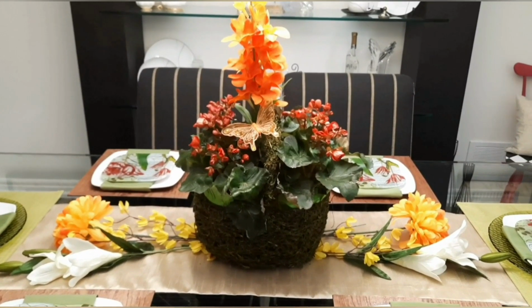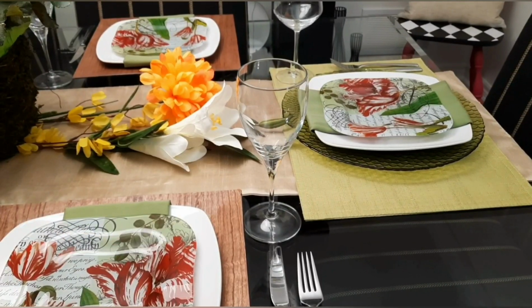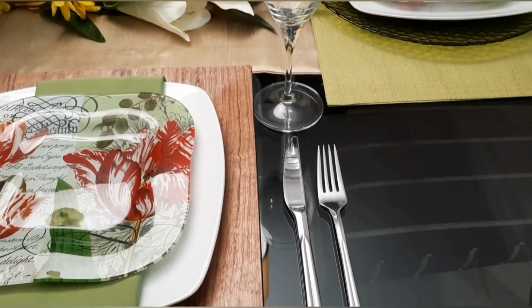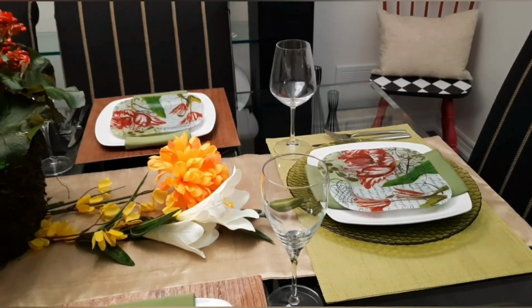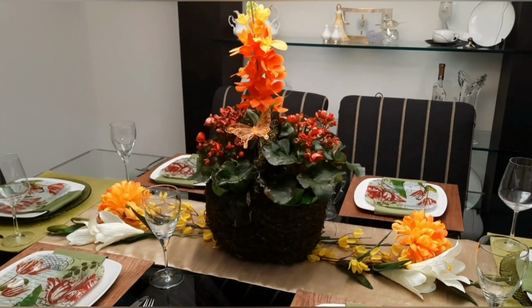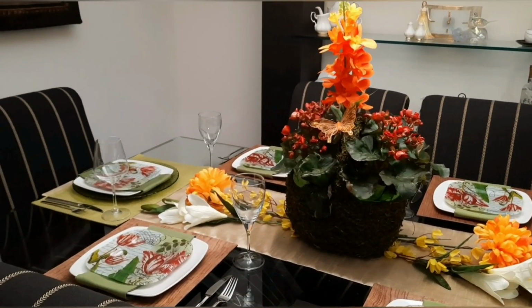And that's what our center of the table looks like. And then just to finish off the table, I've added some wine glasses, of course, and some simple cutlery. And that's our table. What do you think?